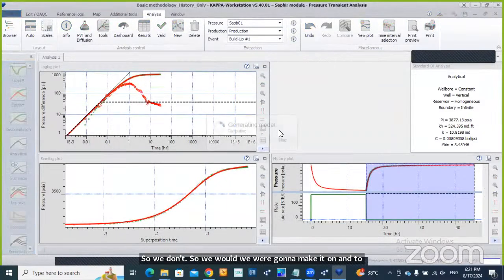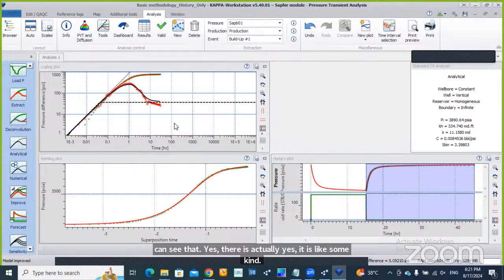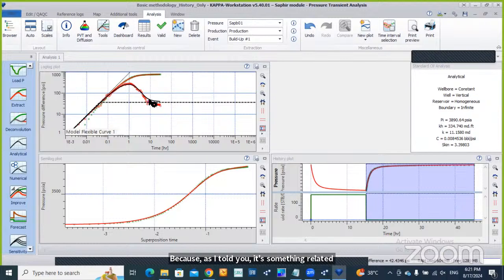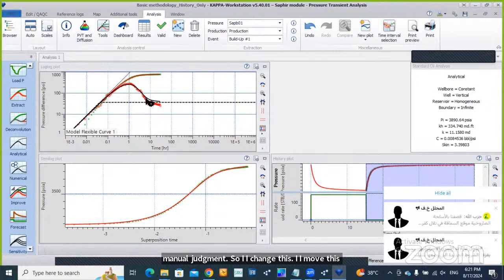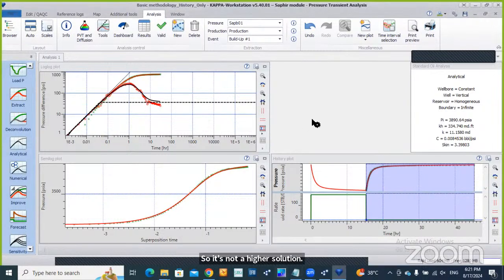So here, okay, I can see that yes, there is some improvement, because as I told you, it's something related to your manual judgment. I moved this line manually by my hand, so it's not a high resolution. I'm sorry for this. But this improvement tool may change it.